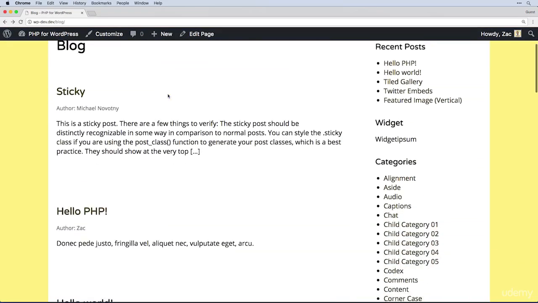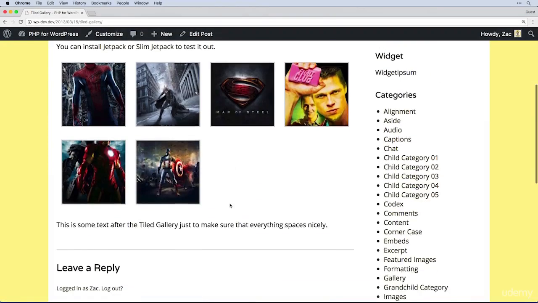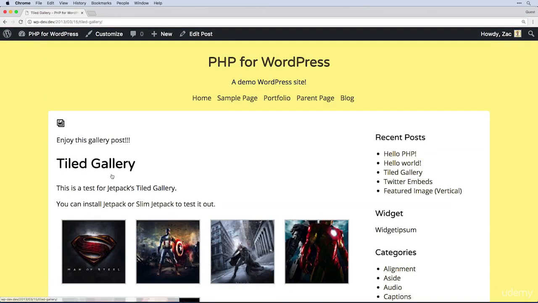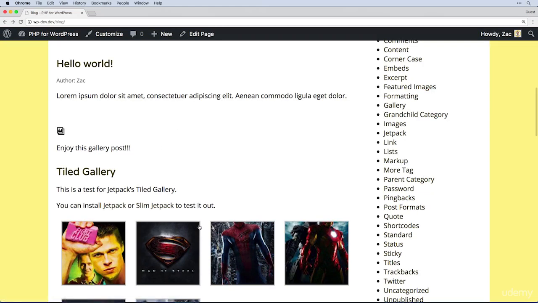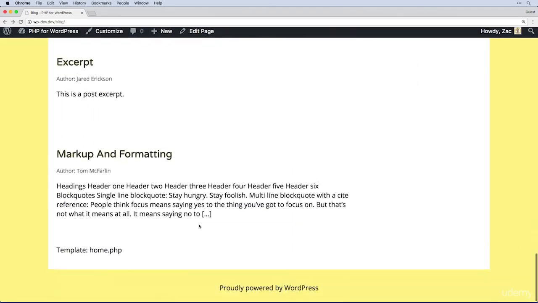So now I could come back. You could see it's excerpted down. Everything's linkable. If there's still this happening, then that's being used. So post formats are working, but remember that it's also displaying a different template in each scenario. So there we have our blog post looking pretty good.